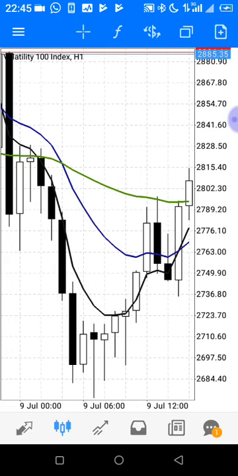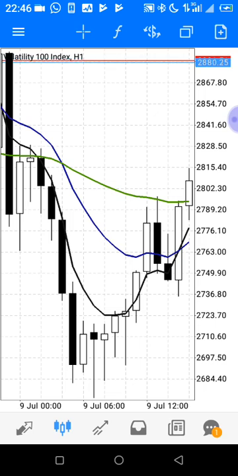That's the first condition. So the first thing you have to take note of when you want to enter a sell, you have to see, is the EMA 60 pointing down? If yes, then it means you are in a downtrend and it's safe for you to sell. The second condition is, is the EMA 15 also pointing down? If yes, it's a confirmation that we are in a downtrend.